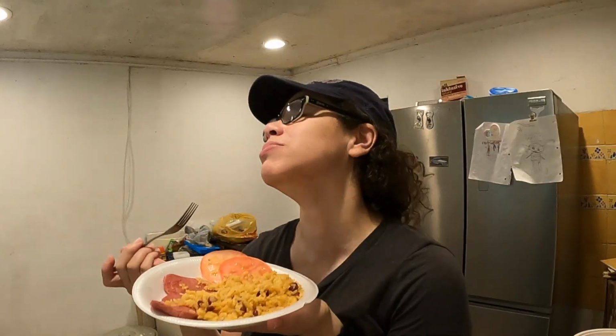All right, guys, time to try this goodness. Oh. My rice is the bomb. And I didn't even use meat in it. That sofrito makes all the difference, guys. Like when you use sofrito, whew. So good. And then the rooster crowing in the background, that's just the cherry on the top.